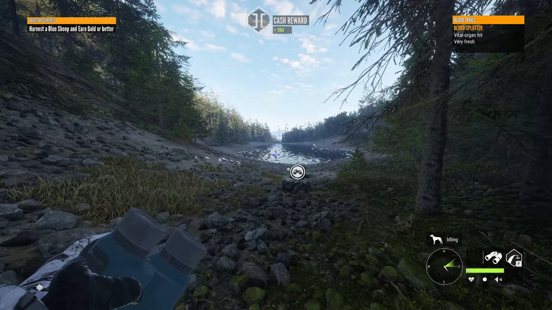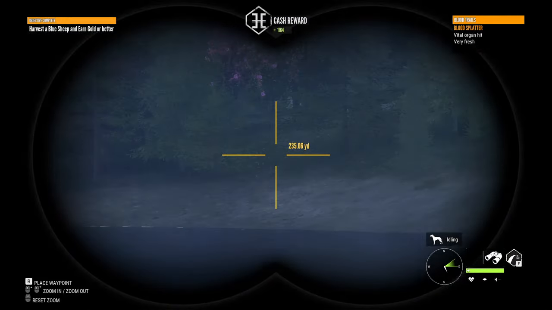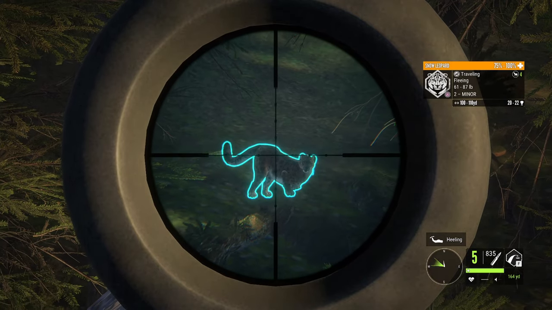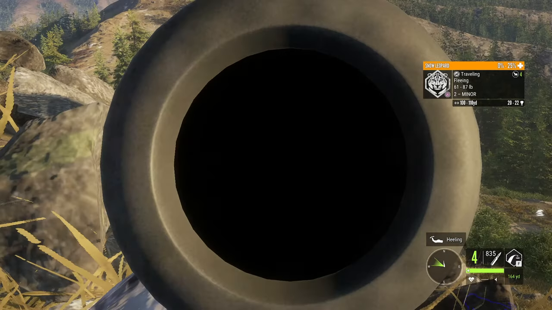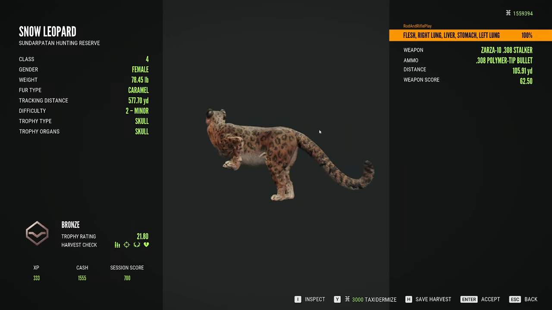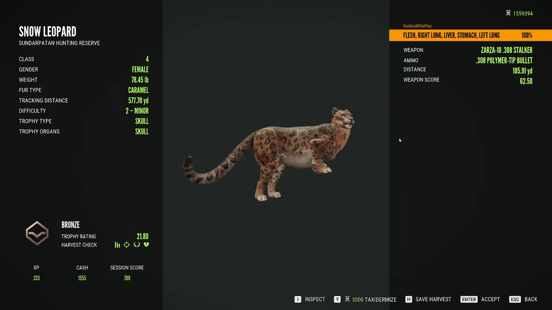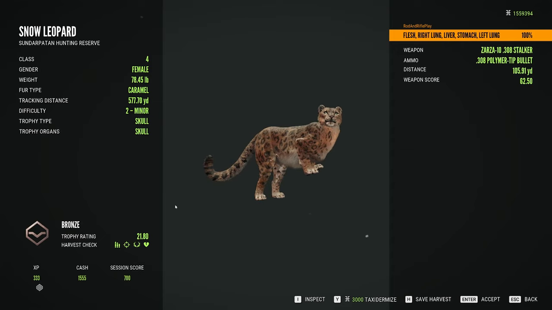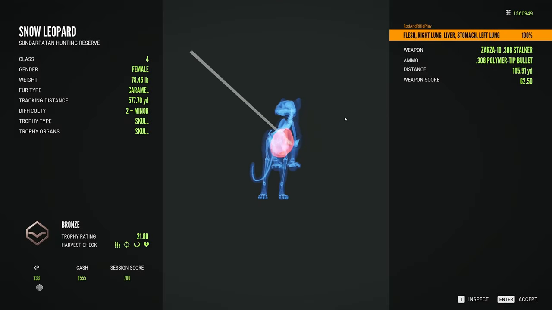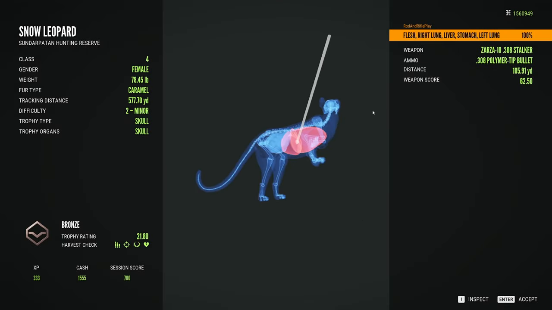The next species that we're going to go after is going to be snow leopard. So, as you can see, we have a snow leopard. I'm gonna go ahead and take her. So here she is. We're gonna go ahead and pick her up. She scored 21.80. I'm gonna go ahead and save that. We hit her in the right lung, liver, stomach, and left lung.